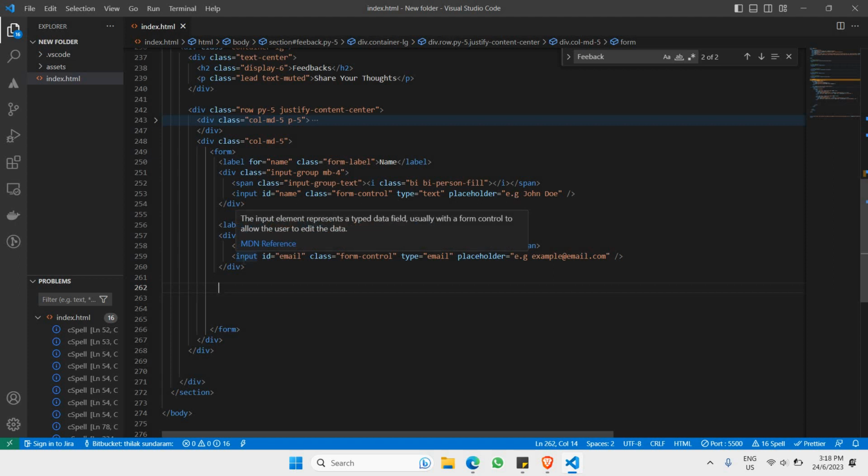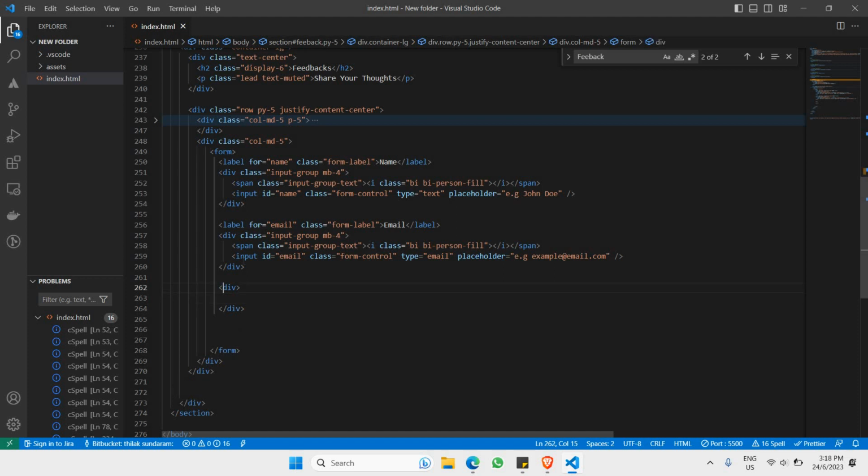So in this case, I'd like to go to the bottom part of this email tag, and add a new div like this. Inside this div, I'd like to add a class name as usual. This class name is going to be called form-floating, and inside this div, we need to have a textarea, like what we have seen just now. The textarea is another new component, and inside here we don't actually need to place anything as default characters, but within this tag we can place some styling properties and all the class names that we should be having.